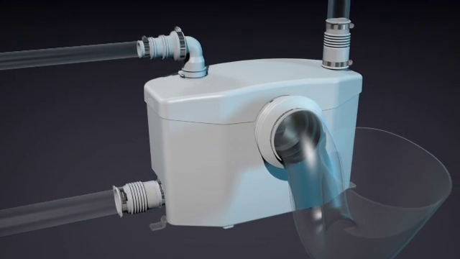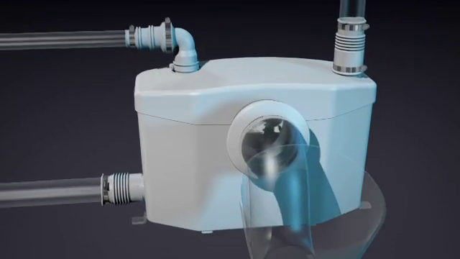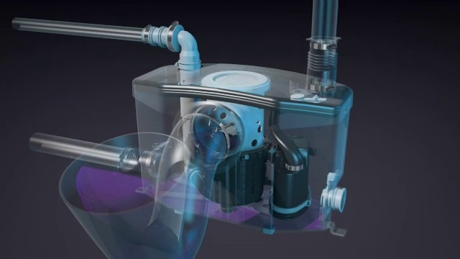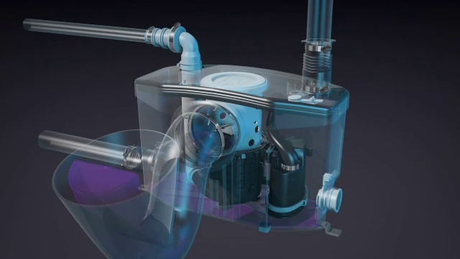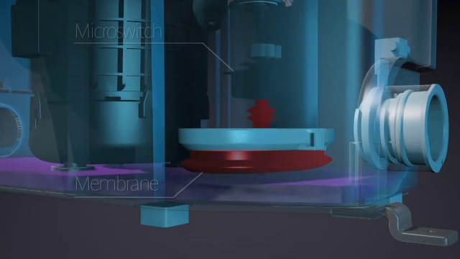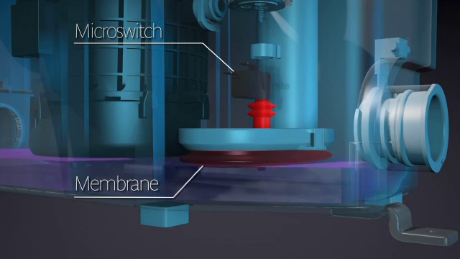Let's now take a glimpse at the operating principle of the Saniflo system. When the toilet is flushed, the water drains into the pump. Inside, the pressure sensing system consisting of a microswitch and a membrane detects pressure from the water level rising inside the unit.